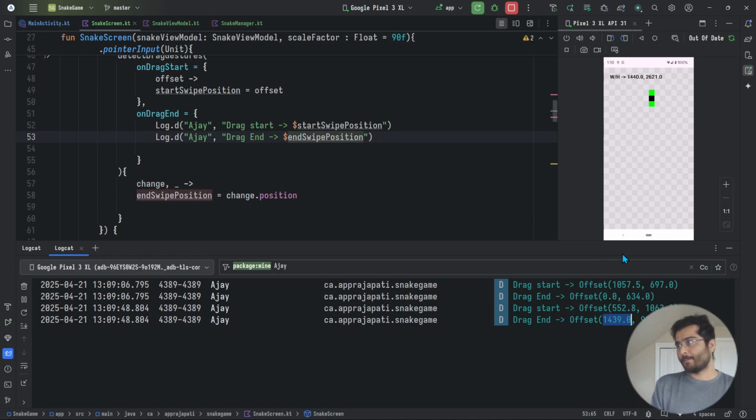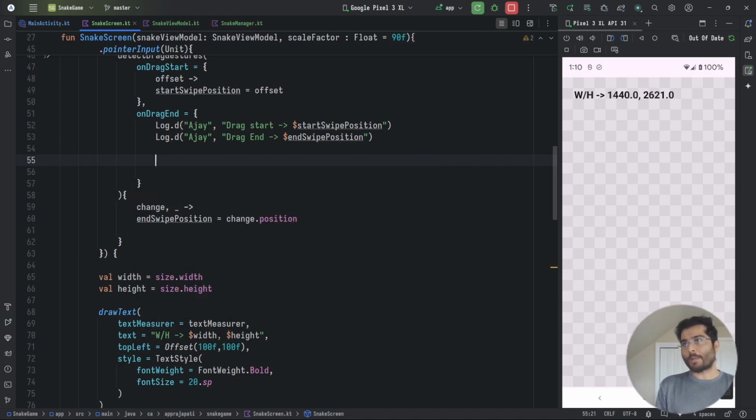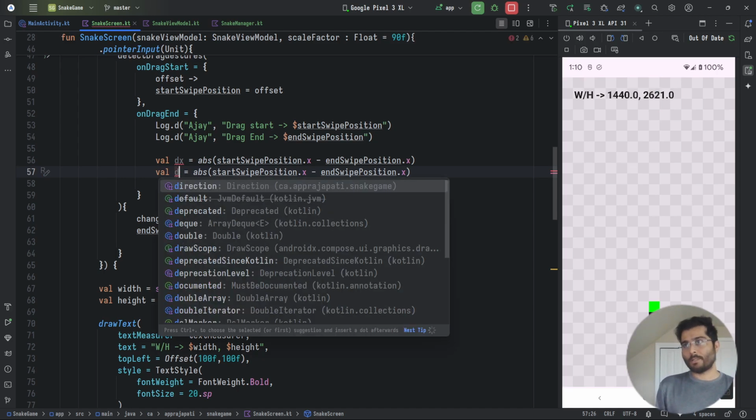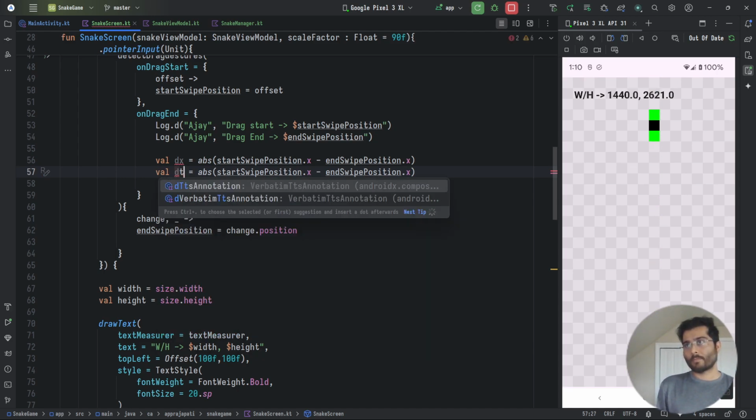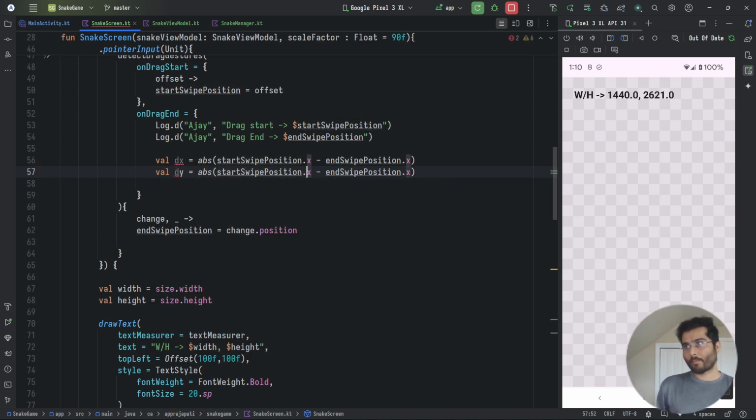Okay, so I'm going to first of all calculate delta X. So delta X is the absolute difference between those two values. So I'm going to say swipe.x minus end swipe.x. Okay, I'm just going to copy that for y.